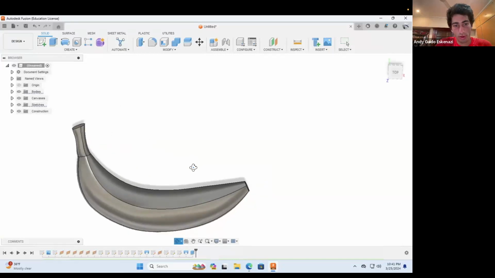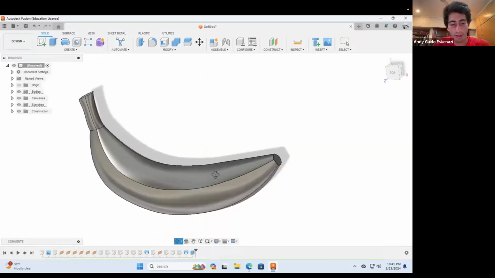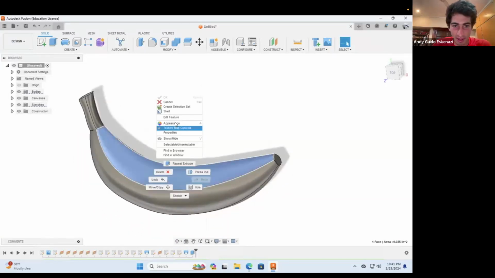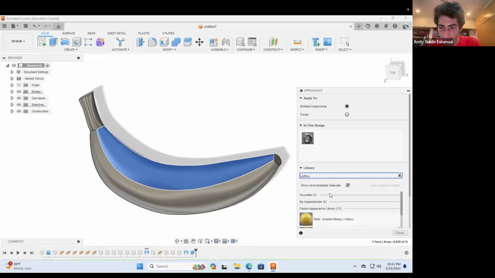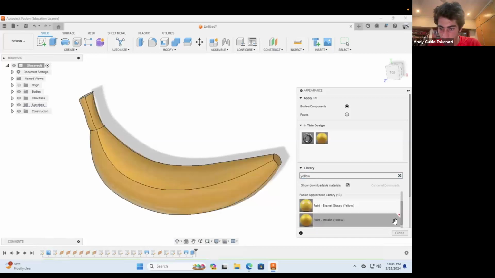So you've got in here a nice. Let me just color all of this stuff. Let's see if I can make it yellow, but I like the metal color to it. Yellow metallic. Oh, actually, it did work.